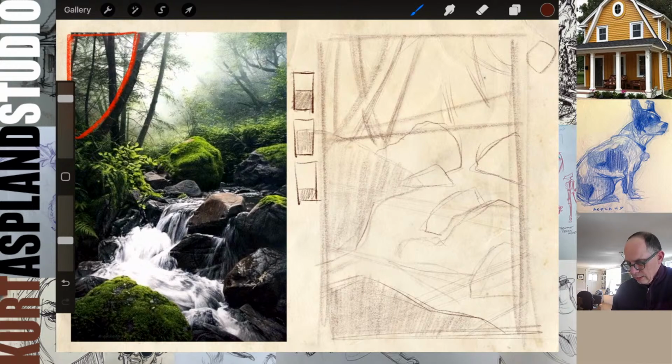Of course, now you're thinking, well, that's nice, why didn't you tell me 20 minutes ago? Well, I'm sorry. All right, look. So all I'm doing right now is looking at my picture, and I'm going to add value and overall tone before I put any detail in.